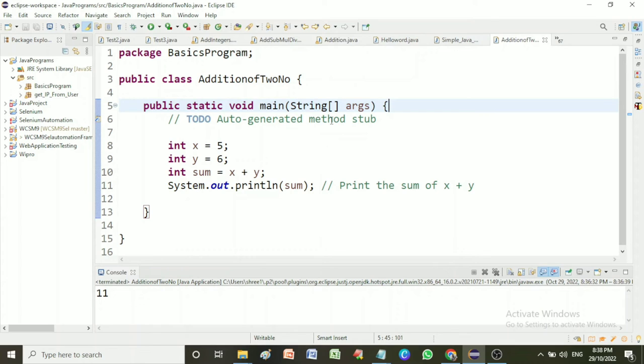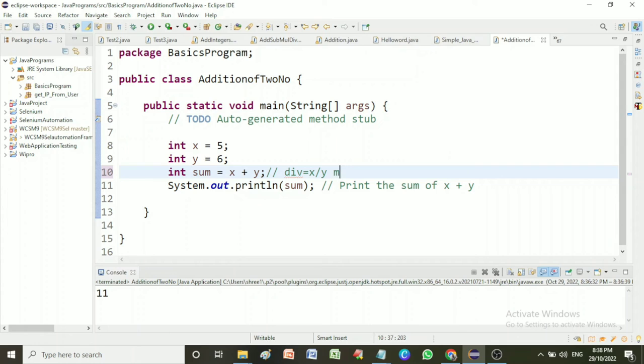In this way we have created a simple program for addition of two integer numbers and executed it. In the same way we can write the programs for division, multiplication and subtraction. The only change is the third variable. Here we are adding two numbers, that's why we take sum. If we are writing the program for division, then you can change the third variable to division, and you can change the expression as well.